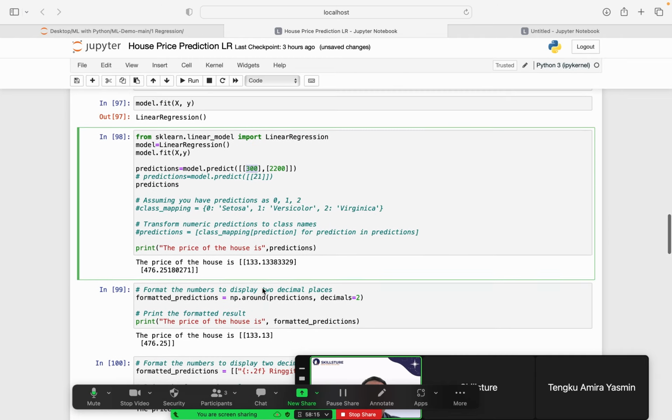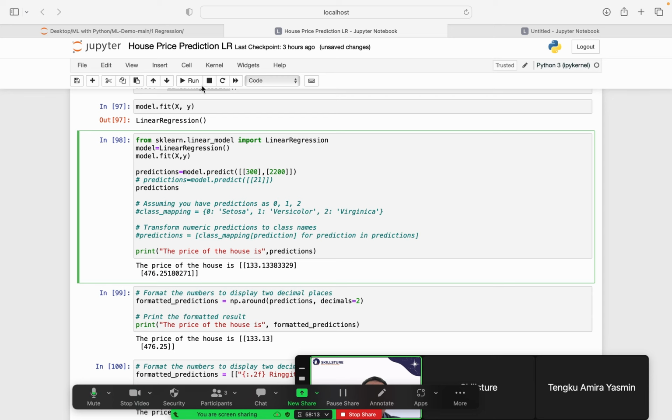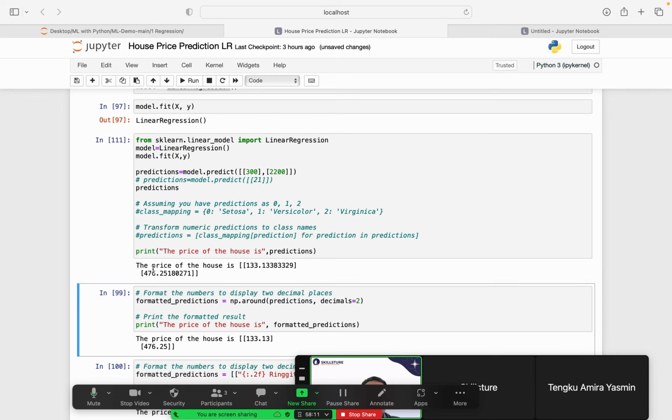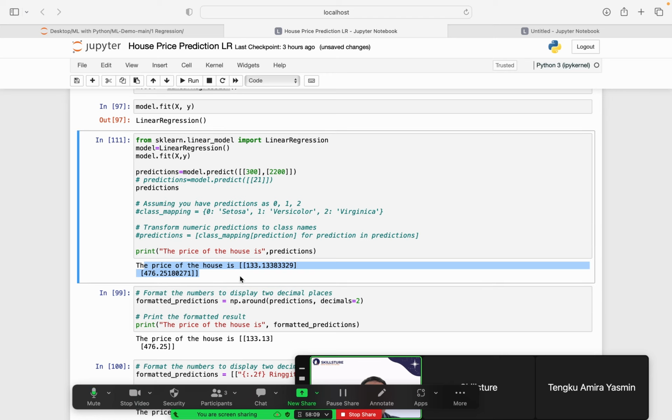When I run this, the predicted prices are 133 and 476. This is the result of the prediction.